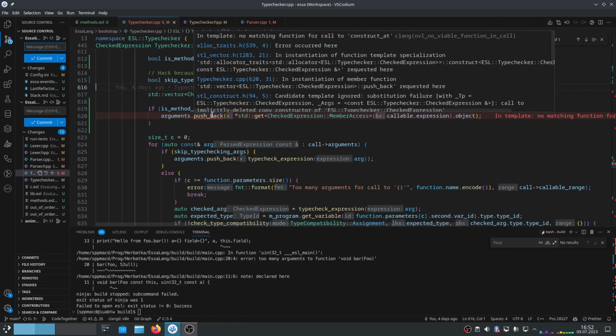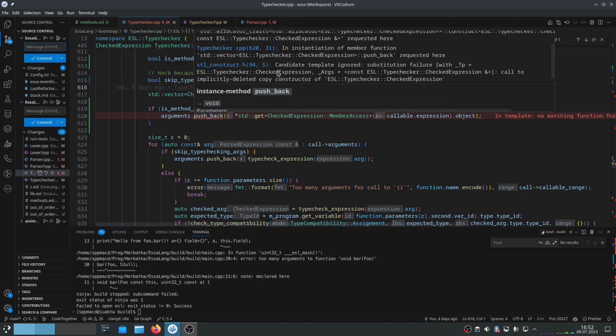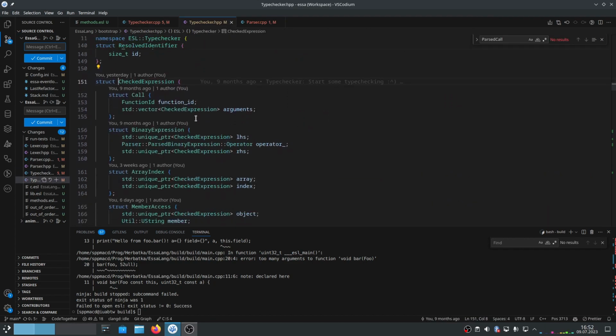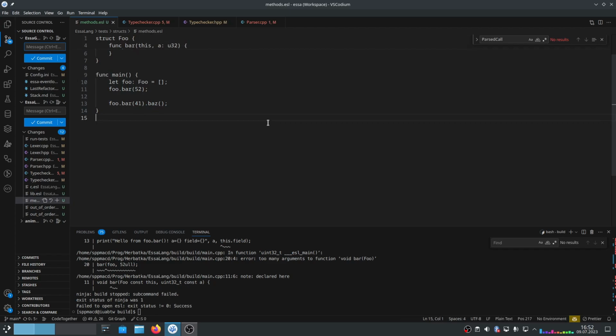No matching function for constructor. Implicitly the copy constructor, yeah. That's because we have multiple unique pointers here, and we can do something like a plus b dot something. We don't need that for method calls.